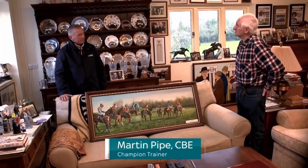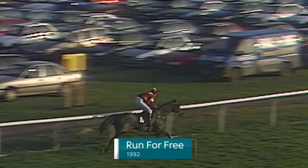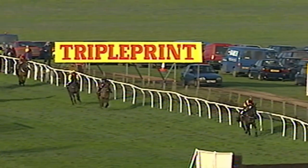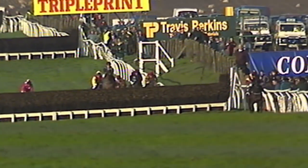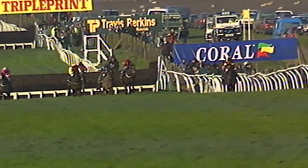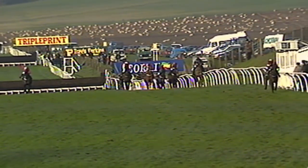I was delighted, obviously, and thrilled to bits. Never expected to get the first four — it's hard enough to get the winner. But we managed the first four, so we were very fortunate. Bonanza Boy is trying to get past Captain Dibble back into fourth place. They've got three plain fences to jump in the Coral Welsh National. Run for Free out in front — clear of Riverside Boy. Mini Homer's finding little, Bonanza Boy is next. So it's a one, two, three, four for Martin Pipe at the moment as they reach the second last. Run for Free, very awkward over that fence. Riverside Boy is really doing well in second, chased by Mini Homer and Bonanza Boy. One fence to jump in the Coral Welsh National — it's Run for Free and Mark Perrett. They meet it flying, they jump that well. From Riverside Boy, Mini Homer and Bonanza Boy, then Bellmount Captain. And on the run-in it's a one, two, three, four for the Martin Pipe stable. Run for Free and Mark Perrett keep their unbeaten record this season — a tremendous front-running performance for the Martin Pipe stable. Then Riverside Boy second, Mini Homer third, and it's close for fourth between Captain Dibble and Bonanza Boy.